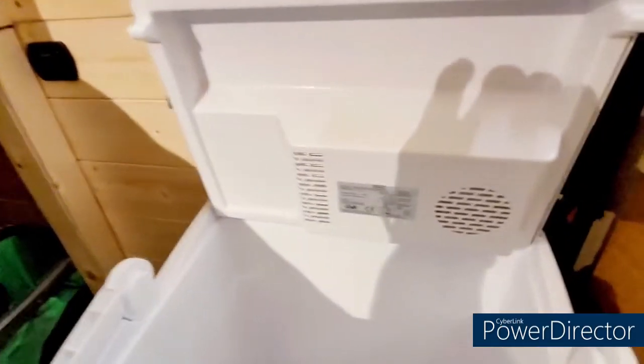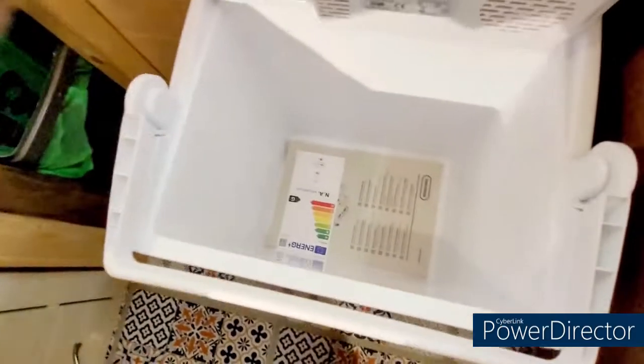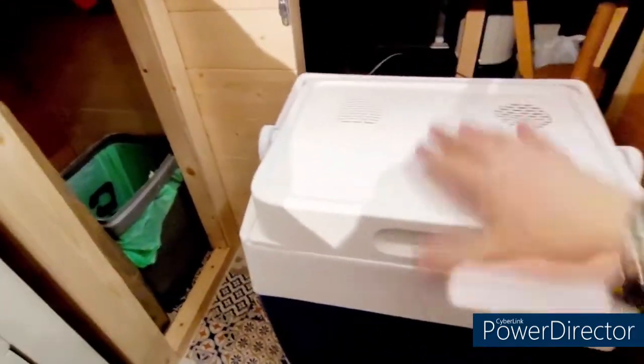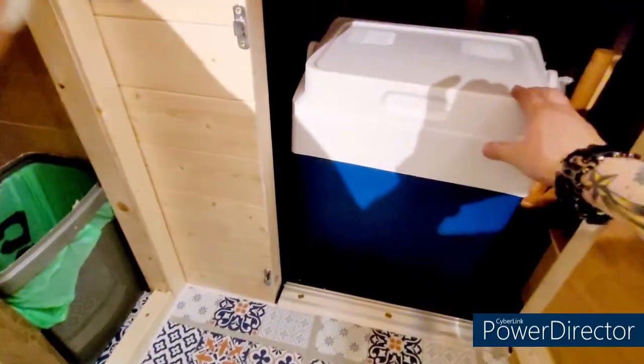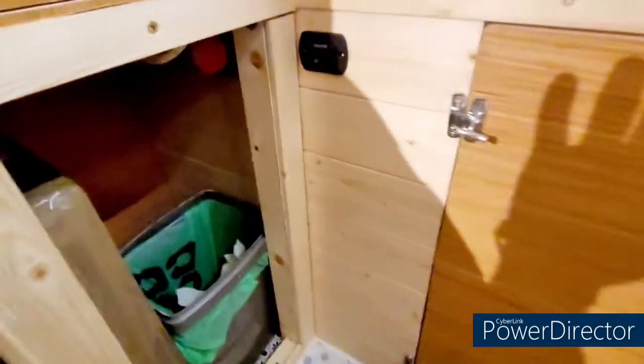And it's got a fan cooler in the lid. It's quite a nice size actually, so that'd be dead handy. Keep your milk and your butter and your cheese and your meat from going off. And that's pretty much it in there.